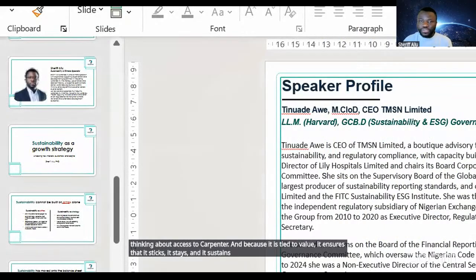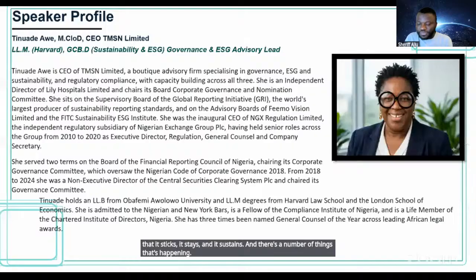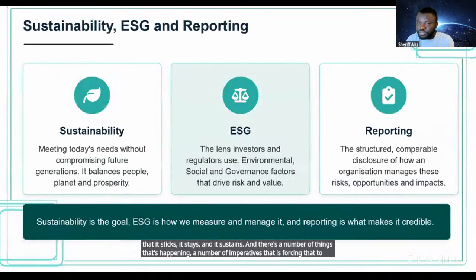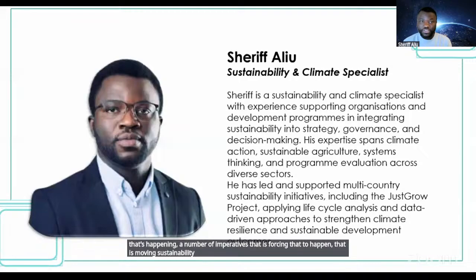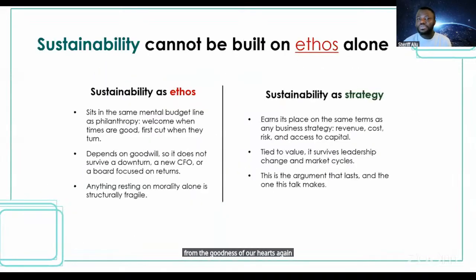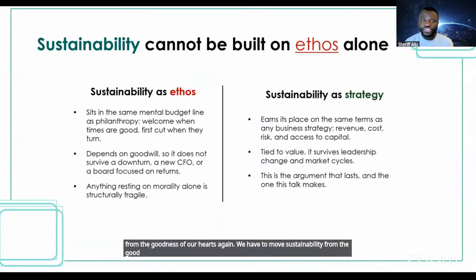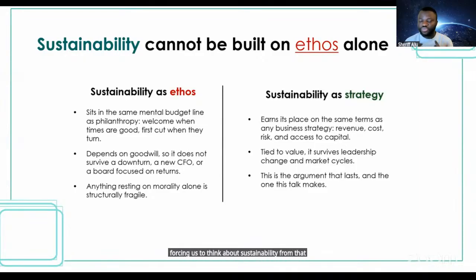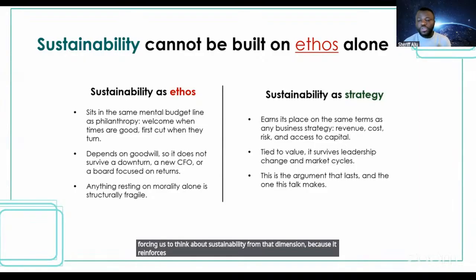There are a number of imperatives forcing this, moving sustainability from the goodness of our heart to the balance sheet. First and foremost is the IFRS standard that Tino just presented. It is forcing us to think about sustainability from that dimension because it ensures that sustainability reporting has to be thought about in line with your financial statements, with connectivity to your financial statements.